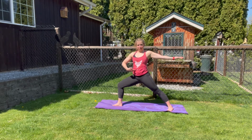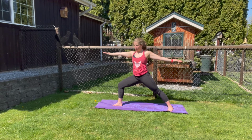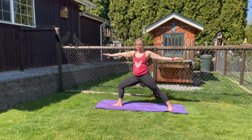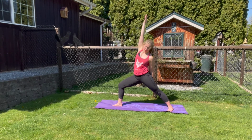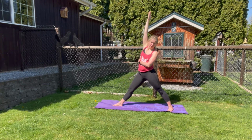How's your core? Pull your left knee back. Really imagine you're pressing your left little toe into your mat. Here's warrior two for 5, 4, 3, 2, and whenever you take your right hand and reach forward and flip it, take your right hand to the ceiling, left arm's going to come behind that left leg for reverse warrior, so you're just giving your right side of your body a good stretch. Feel free to straighten your right leg.